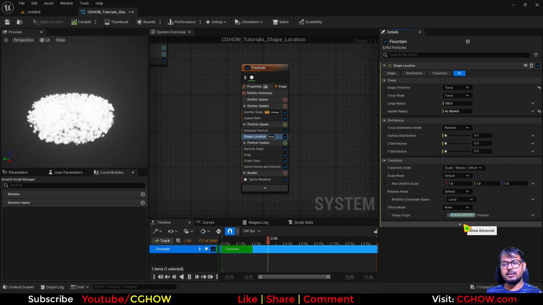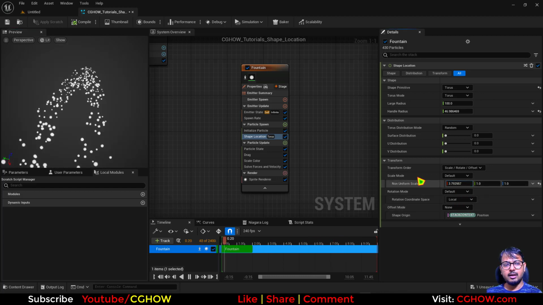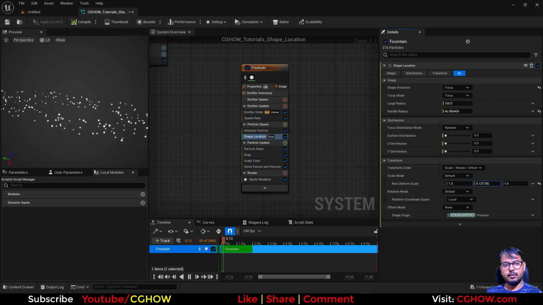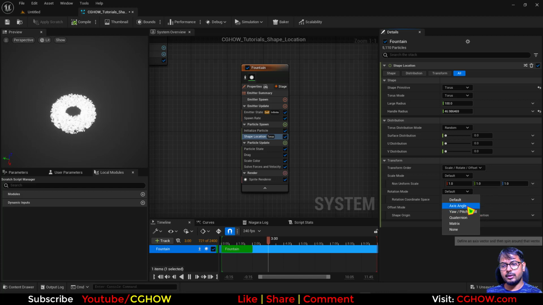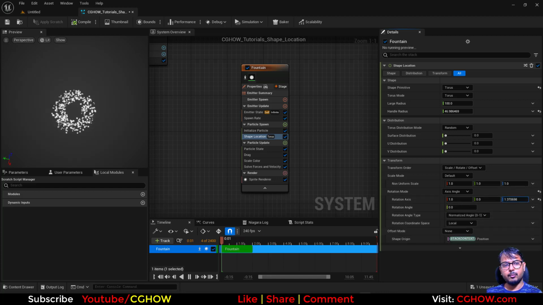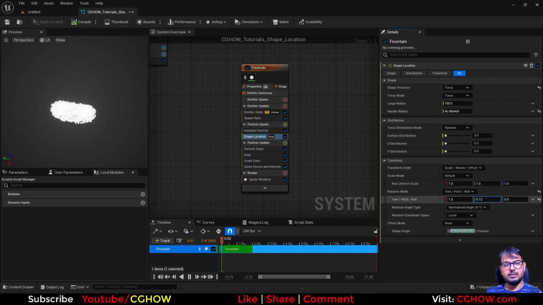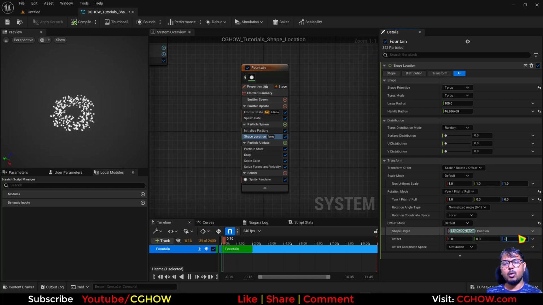Then we have a transform that is the same in any shape. So I'll quickly show you. You can increase or decrease the height or width on any axis. You can scale it. Then you can rotate it. Of course, you can use this angle. If you have this X, you can animate it to Z and Y. If we have this yaw and pitch, you can do the same thing. If you have this, I can rotate it. Cool. After this, the last option is offset that you can move. So you need to use default and you can move it on X, Y, and Z. So these are all the options.